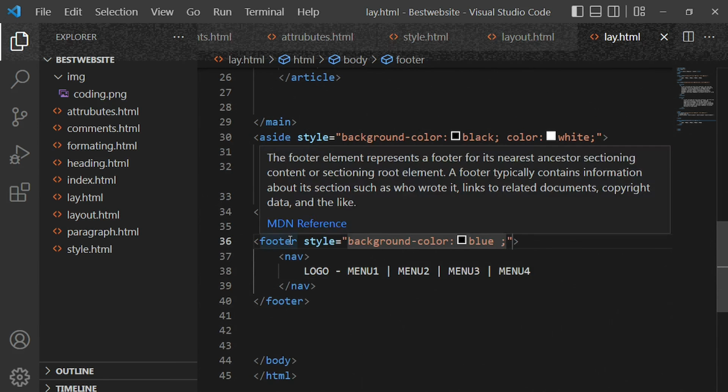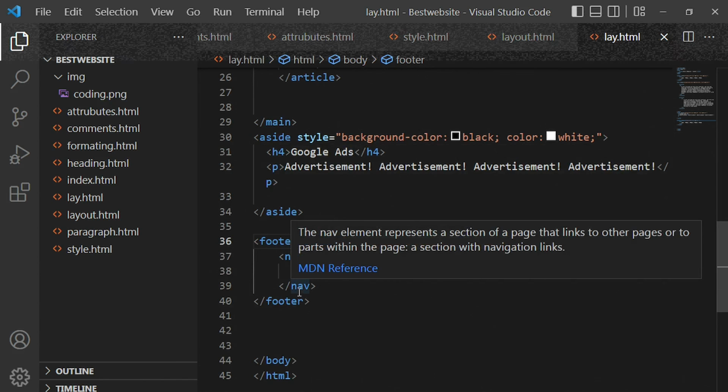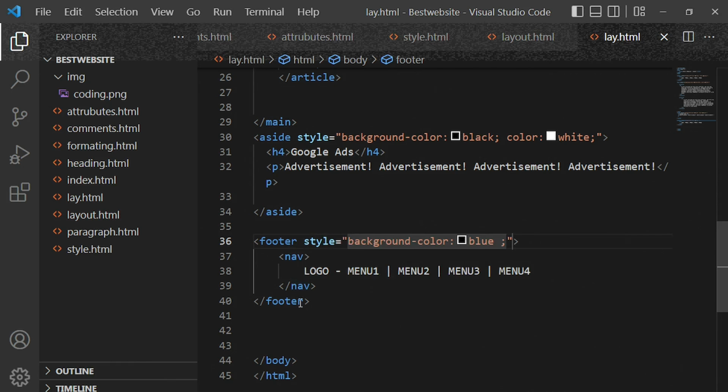And finally, we have our footer tag, which is used to display the footer of our website, which is located at the bottom of our web page, of every web page. That's the footer. And inside there, you can also have navigations. You can change the background color and do a lot of things with it. Okay, it's very, very powerful. Okay, so that is it for this video, laying out your web page.